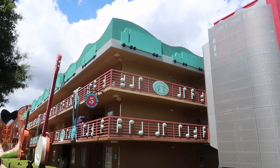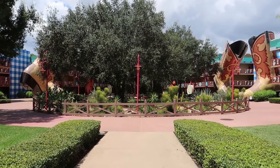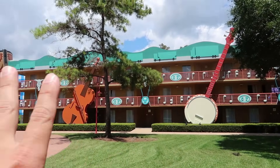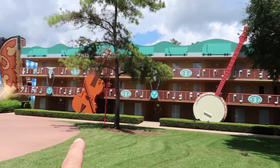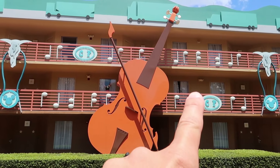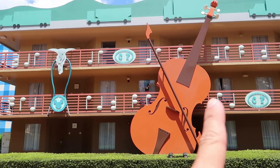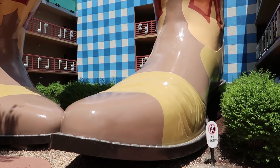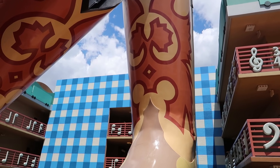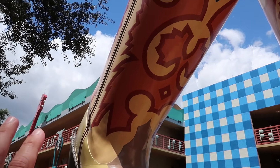Correction — it's Country Fair, not County Fair. Right in the center is a picnic area that looks western and desert-y. I think I like the design of these buildings best so far. You've got a banjo, a fiddle, giant cowboy boots, and a bolo tie. There are a couple of decorated windows — one with Christmas lights and Star Wars stuff, one saying happy birthday, maybe adjoining rooms. It looks like someone tried to climb the boots — that's why there's a no climbing sign. There's a Mickey on the giant cowboy boot; I'd wear those boots.